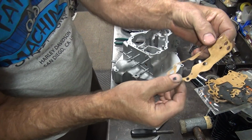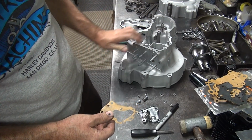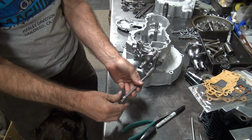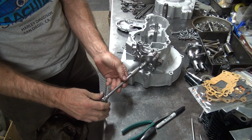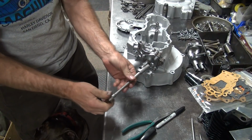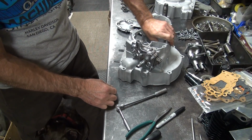Okay, this gasket here is shriveled back up. So I'm going to go ahead and re-silk it, put it back together and see how it works. We'll be back. Okay, we got the thinner gasket in here. Tightening up the nuts here, see how it's going to work. That locked it solid.